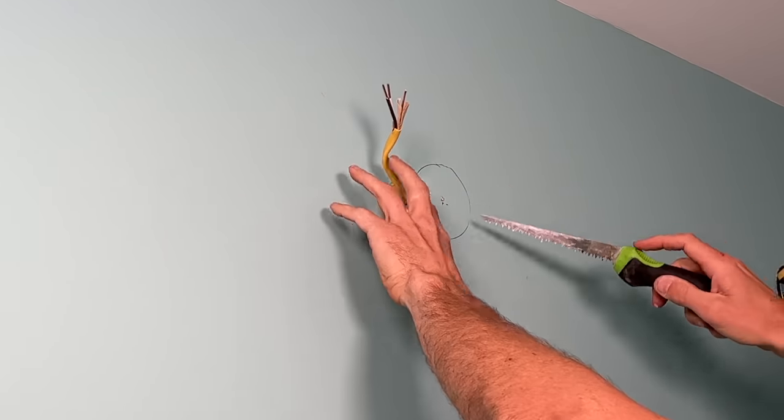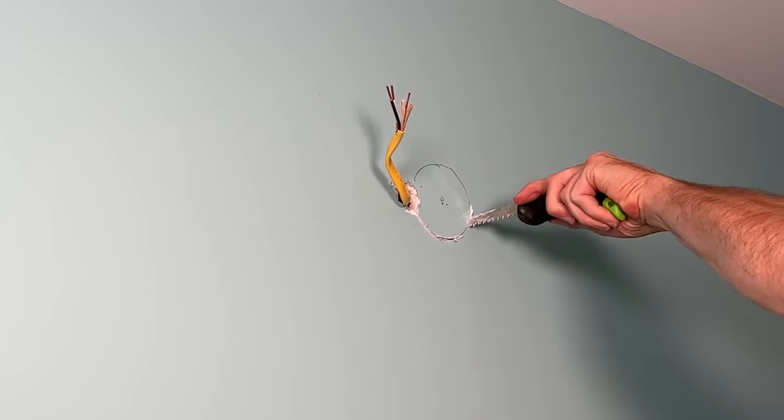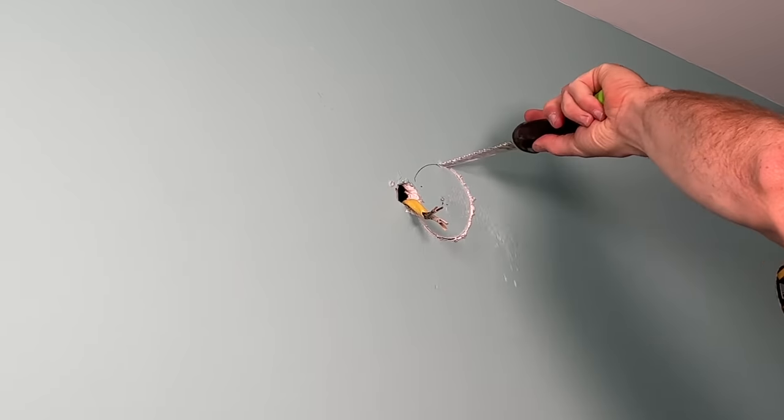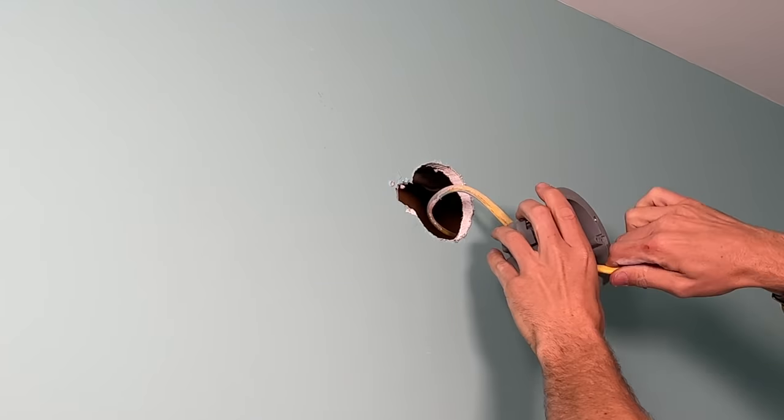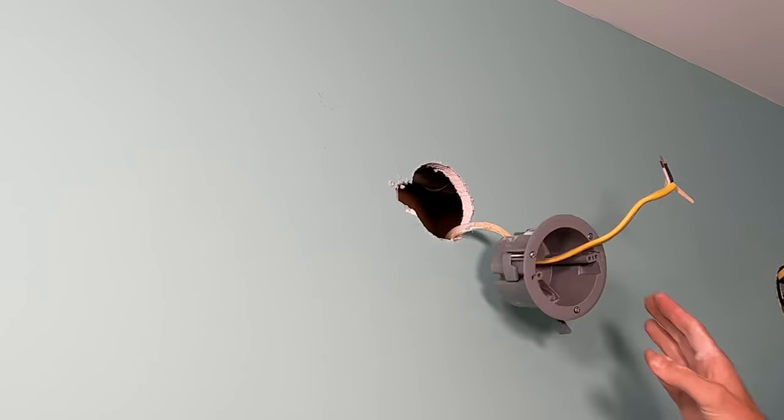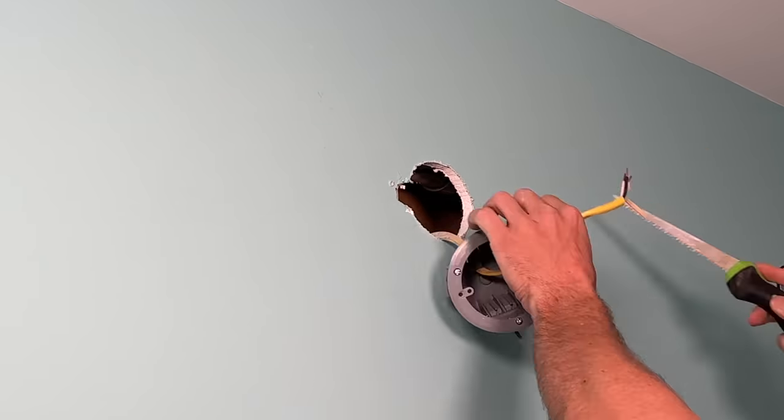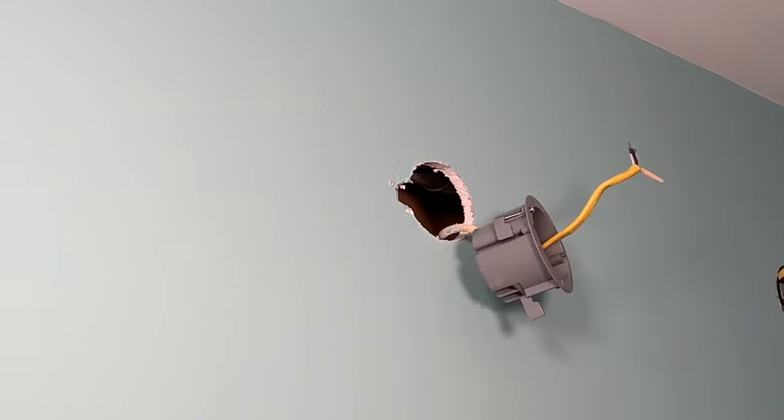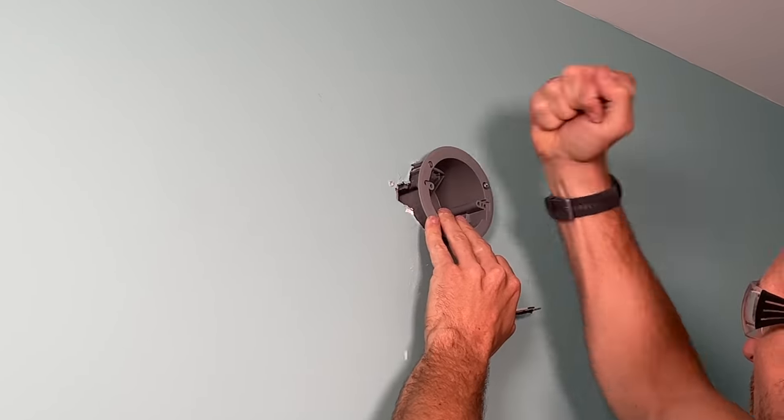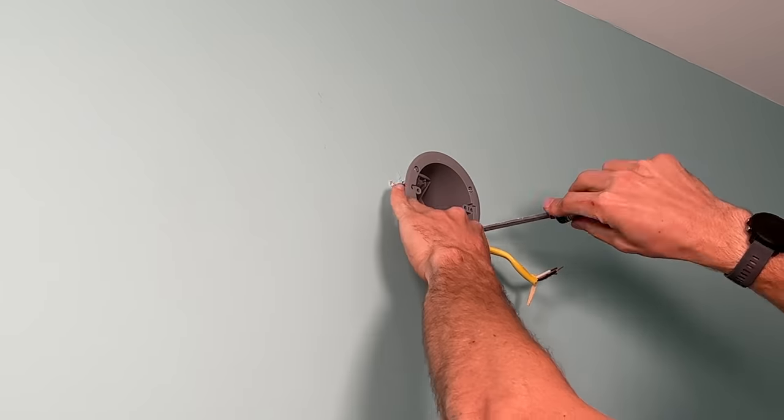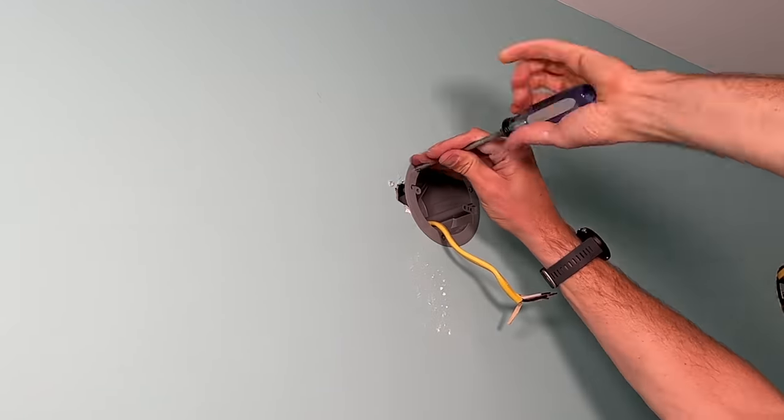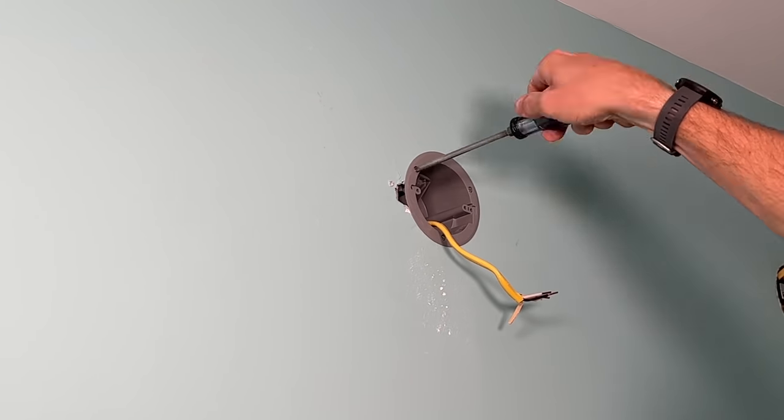This doesn't have to be perfect the first time and I'm usually a little conservative cutting small because with an old work box you do not want the hole to be too large or the flange will fall through your hole and it will not work. So I'll feed the wire through and see where my interferences are at and then I'll double back with the jab saw and I'll just trim things up. Then with a little adjustment I can pop that into place. Then all you have to do is tighten up those tabs on the back side of the drywall so that the tabs will securely hold the box in place and then you're done.